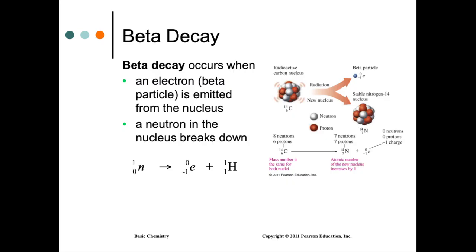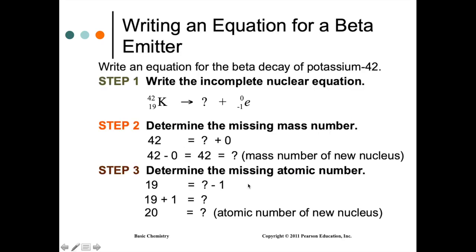So let's look at beta decay, or beta emission. A beta particle, if you recall, is an electron with a mass number of 0 and an atomic number of -1. And again, it gets that because of the way it's produced, because it's the byproduct of a neutron changing into a proton. So with that in mind, put that in your equation when you're told that you have a beta decay occurring.